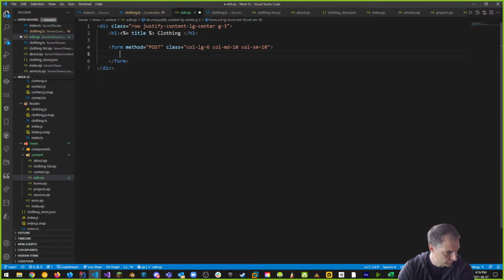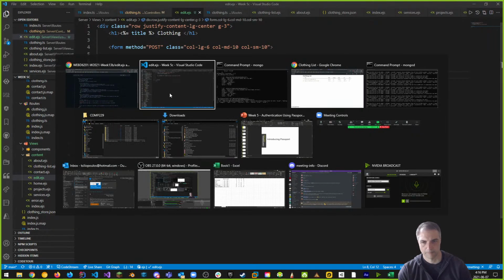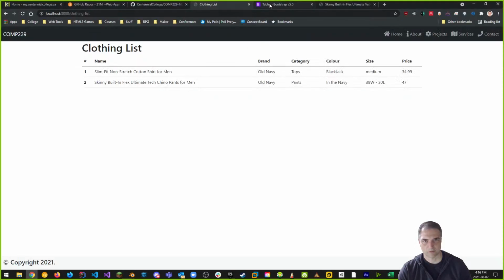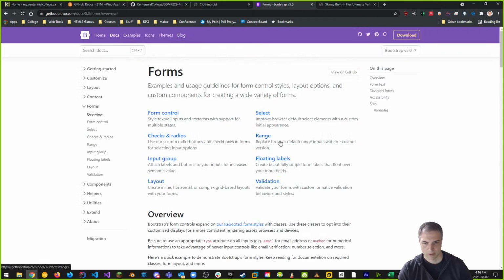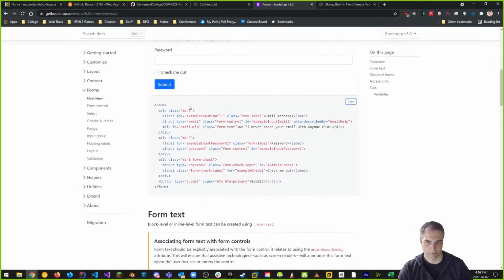I talk about this a little bit in my video online. But let's do the first one, the first form. The first part is I want to display one item. Let's see if we can get some information from Bootstrap instead of hand bombing it the entire way. So going back to Bootstrap, I want to go to forms, then overview, and it's going to show me some form entry.